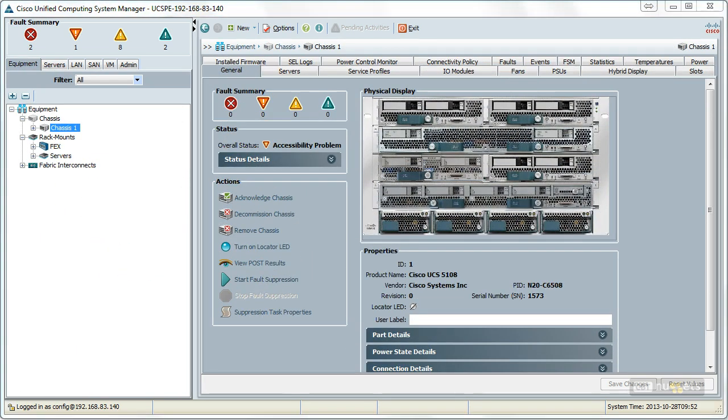Now, let's say you are looking at your UCS system and you realize, my goodness, here I've got server 1/1, and server 1/1 has a service profile associated with it, and that service profile is absolutely perfect for this server 1/2.